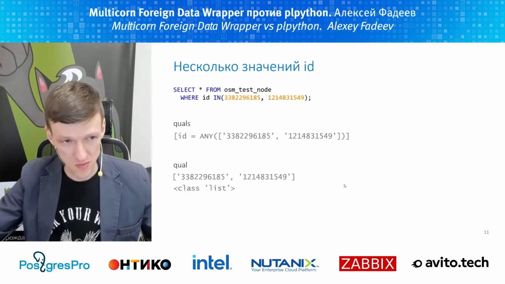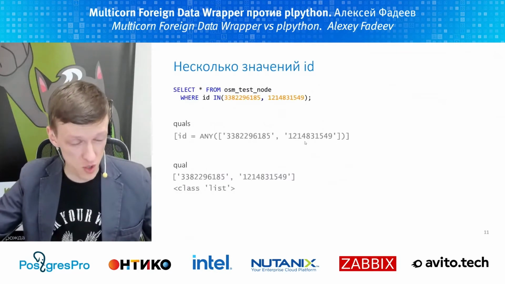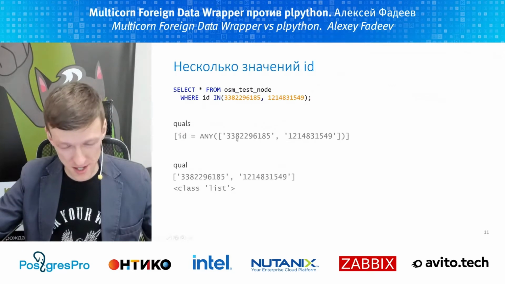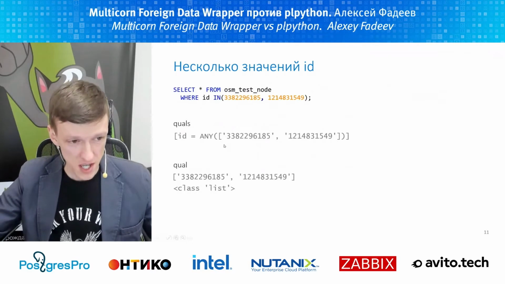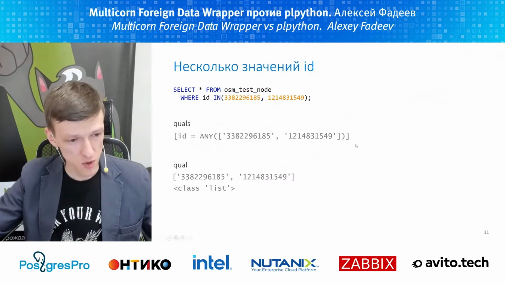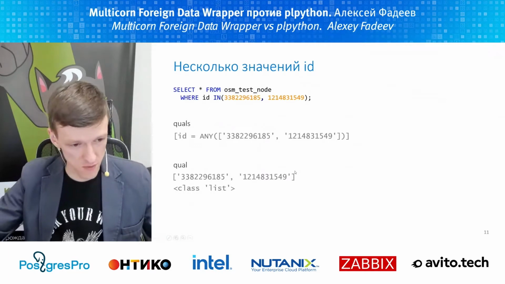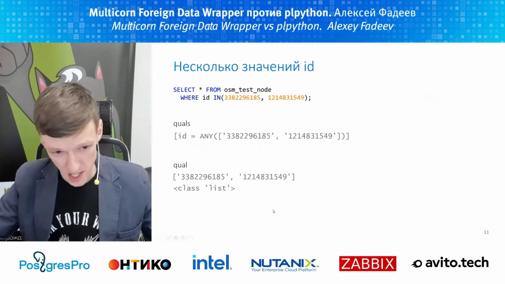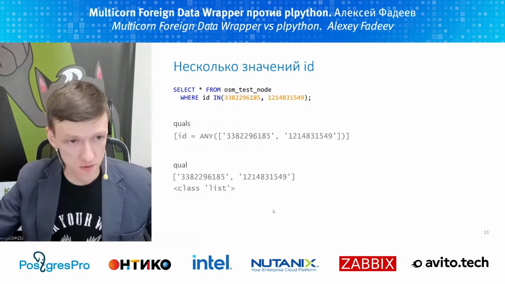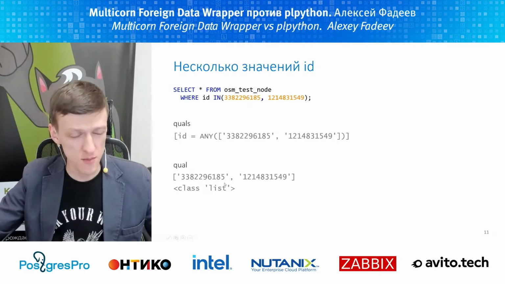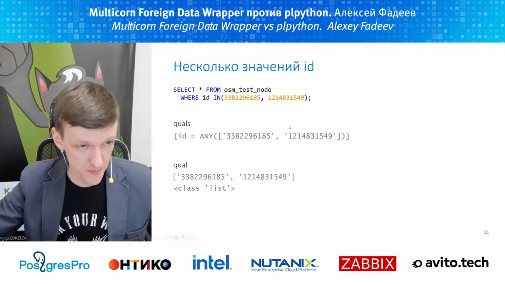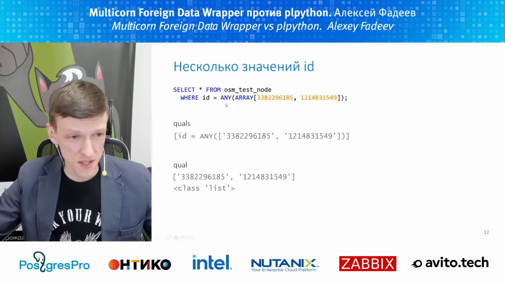Let's complicate the query. Let's take several points. Let's say select an in operator and see what we get in the report, in the message. What do we get in our Multicorn as a parameter? We see that this construct is transformed into an array. In the value field, we have the Python array. This is not a text, this is an array. It is called a list, and we work with it. In Multicorn, in our code, we can select different cases depending on whether it's a scalar value or an array value.